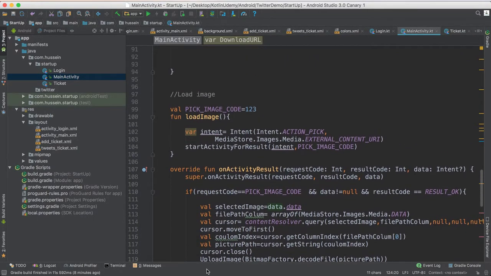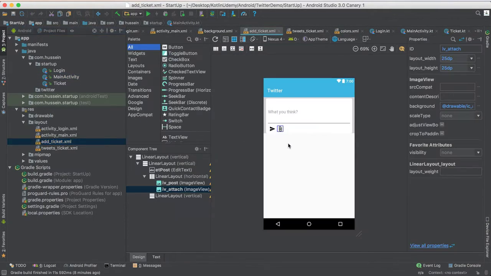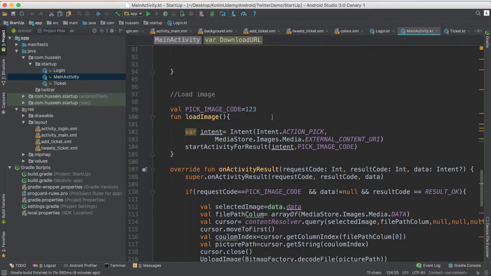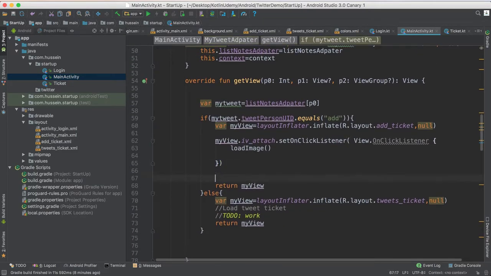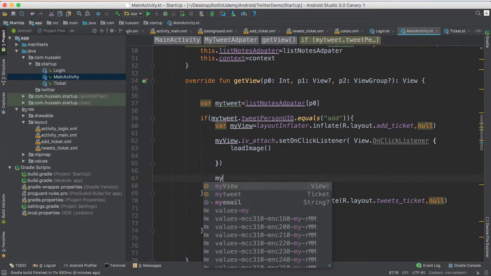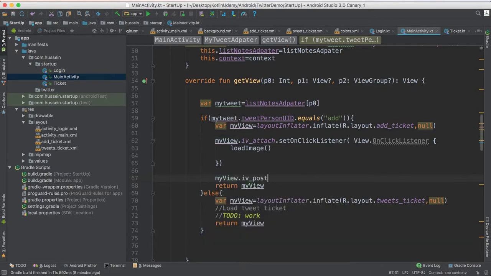So now I want, when someone clicks on the post, which is this one, to listen to it and send the URL and the text to the server. To do that, I have the code for this one here already. After he selects upload, I say, hey, my view dot image post dot set on click listener.